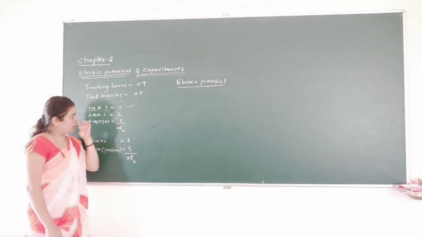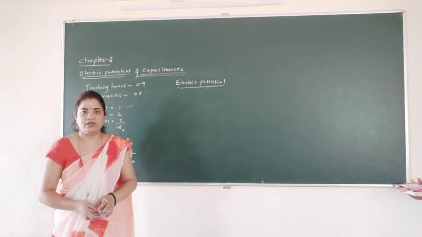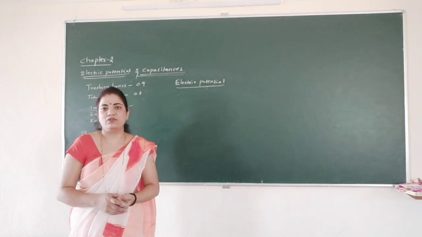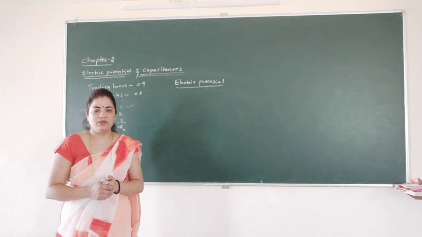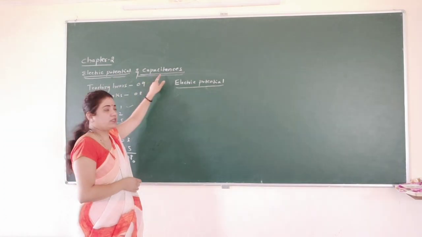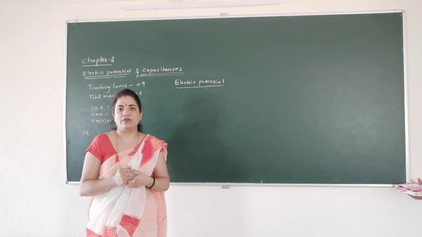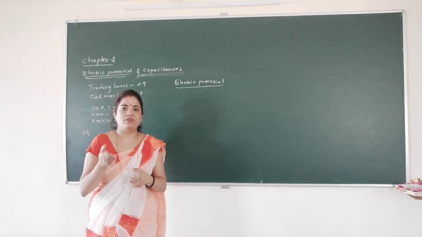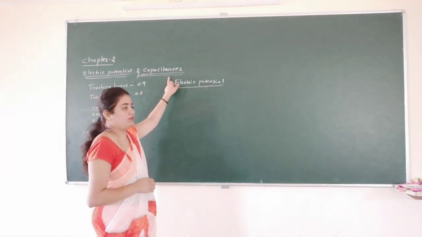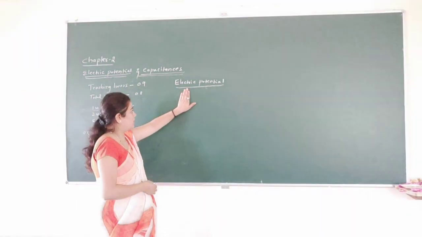Okay, so let us start. Here also there are two concepts. In the first chapter also two concepts we studied: one is electric charge, another concept is electric field. So in this chapter also there are two concepts: one is electric potential and the other one is capacitance. Capacitance means what? Here is one device, the capacitor. We are going to measure the ability of that device, which is called capacitance. That is another session. So first we will study electric potential.